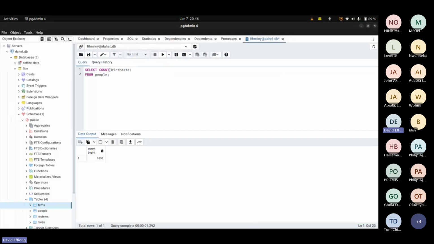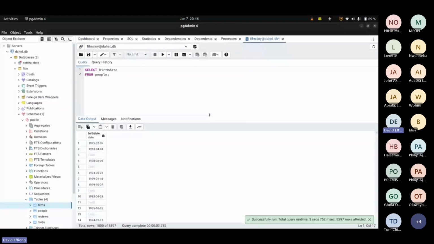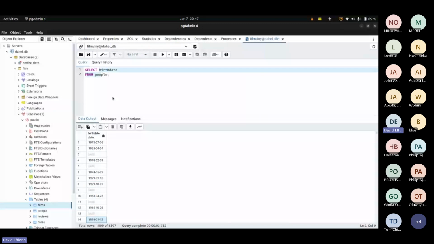This is the difference. Anytime you're using count and you put in the column name, count is going to count the number of non-missing values. Now to understand this, let's actually view the birth date column so you know how the count is working. This is the column. You find out that there are some missing values, meaning the person didn't input any data in this particular place, so it's empty. So count is only going to count the places where there are values. It's going to ignore all of these missing values. So it's going to count this way: 1, 2, 3, 4, 5, 6, 7, 8, 9. That's how count birth date is going to work.